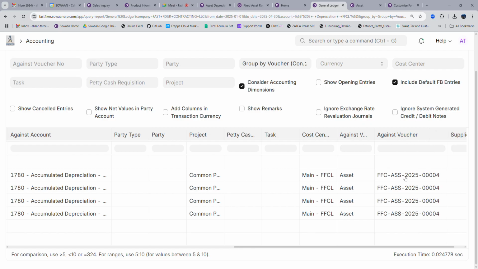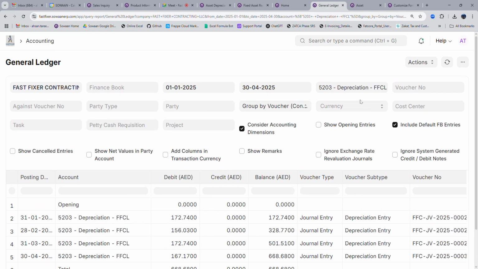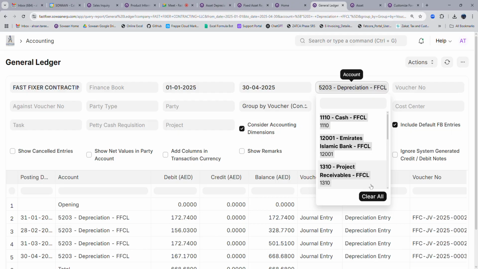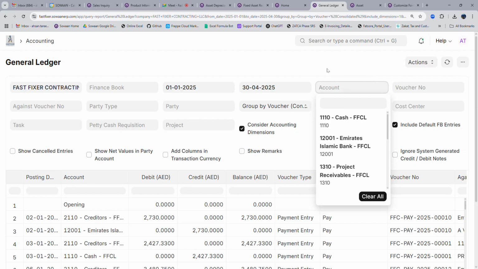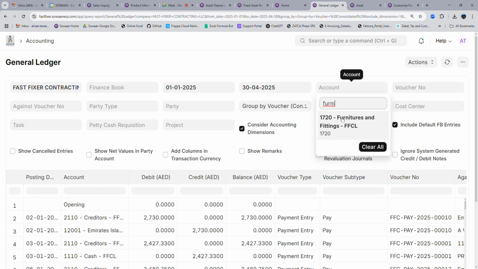This is the asset name, you see. Yani, for example, if you want to check the general ledger, let me just remove the account, and if you want just to see the asset, you can just see the ledger of the asset. For example, it was posted in furniture and fixture account because it is a meeting table.